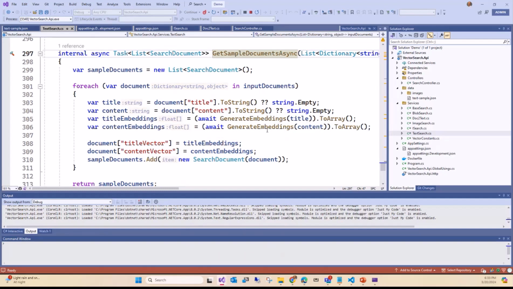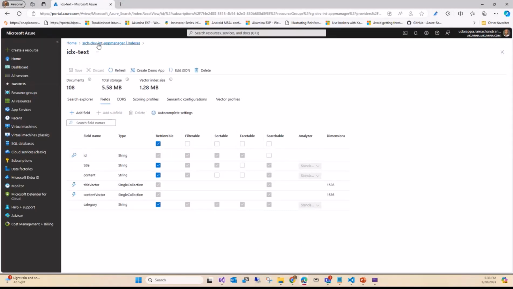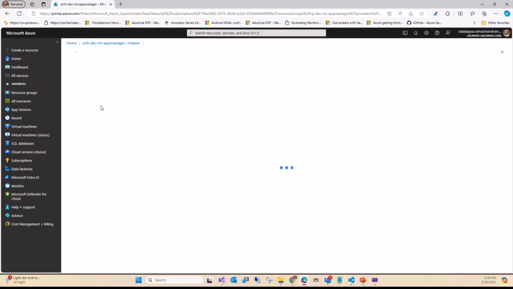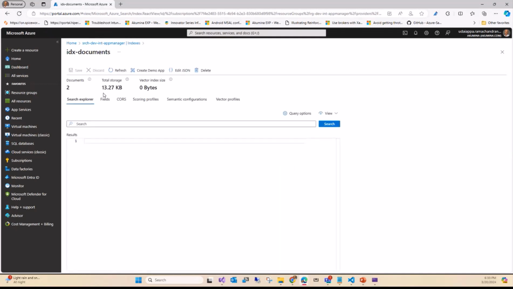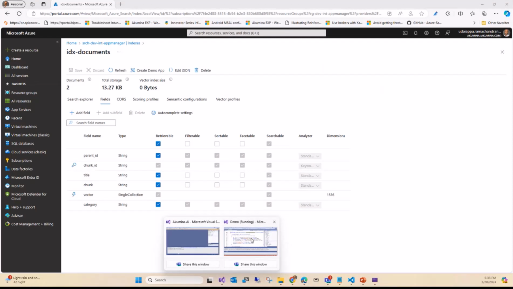Embedding of the title, embedding of the document content, and then you set the title vector equal to the title embedding. We update it because if you look at this over here, we said we created it, but the other one is the document created. So if you look at the IDS document, that might have fewer fields than what it contains. This contains a chunk, title chunk, and we manually injected category IDs. Okay, so let's go back.